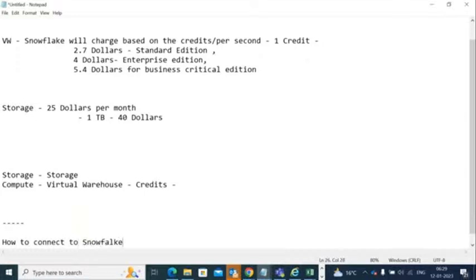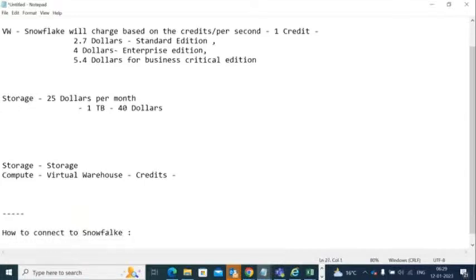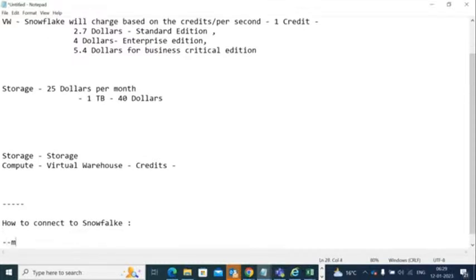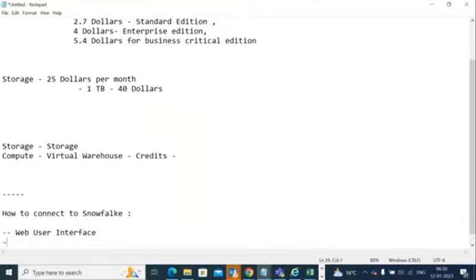How to connect to Snowflake. First is the web user interface. Second one is SnowSQL through the DOS command.